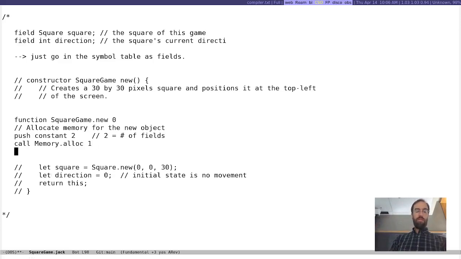So I will say pop, and I want to set this, so I do that by saying pop pointer 0. So we set this to the address of the newly allocated object.